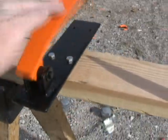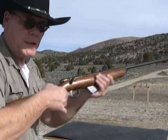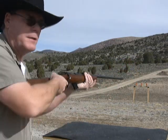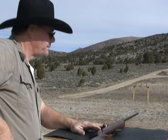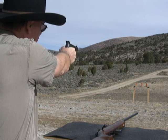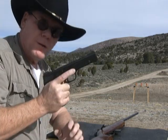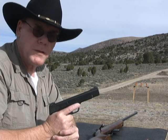Let's grab a couple guns and do some shooting. Champion recommends that you shoot these targets at a minimum of 25 yards. With a rifle that's pretty easy, but a little more difficult with a .22 pistol. You can hit them with the pistol, but it's slow. I like to shoot a little faster, so with the pistol we're going to get up a little closer and just see how they perform and have a little fun.